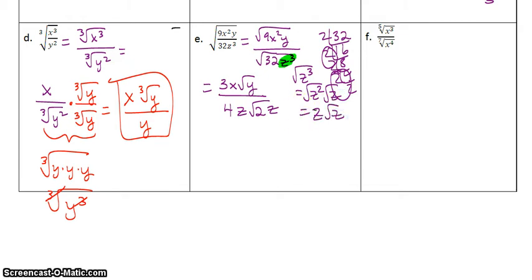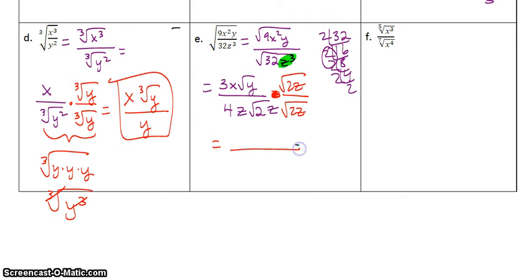Okay, once I've gotten to this stage where it's as simplified as I can make it, that is when you want to rationalize it. That will make your life easier later. So now I'm at this point where I can't simplify anything else on bottom, and I know it's a square root, so I only need one more of them to make it cancel. I'm going to just multiply the top and bottom by the square root of 2z. Now this is a little weird, but remember, the stuff outside stays outside, and the stuff underneath can be multiplied together. So on top, I can multiply together that y and that 2z.